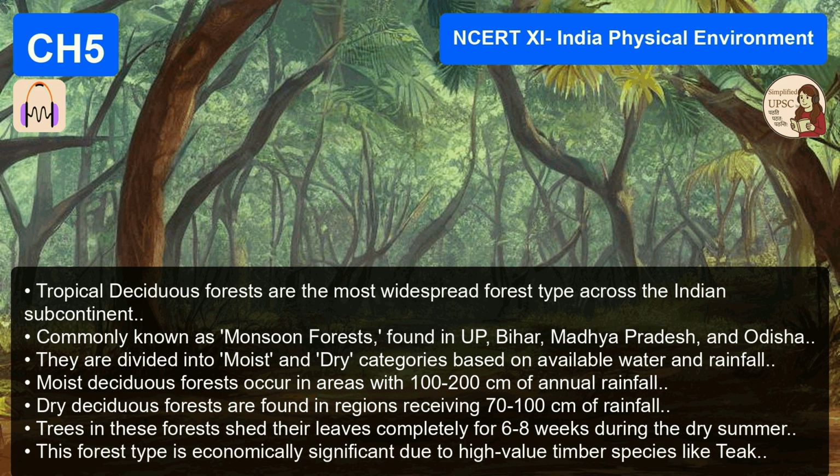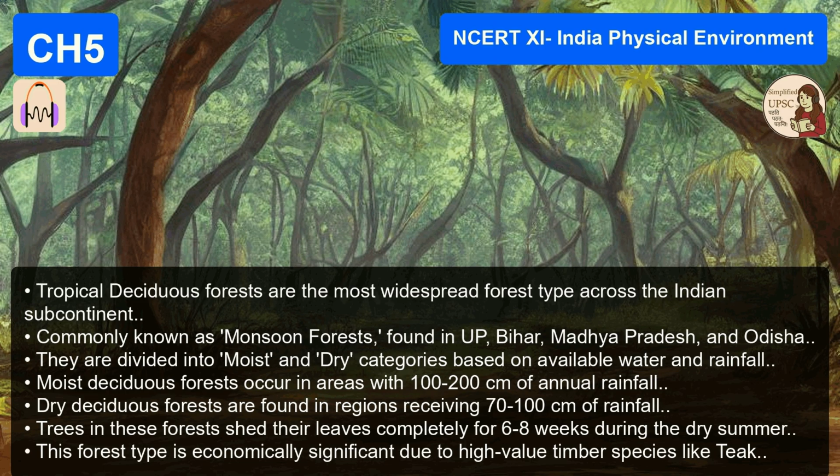Mizoram and Arunachal makes sense. The northeast is just incredibly wet. It is. Mizoram is almost synonymous with dense vegetation. And when we talk about the Western Ghats, it is vital to remember it is only the windward side, the side facing the Arabian Sea that gets that full monsoon blast.